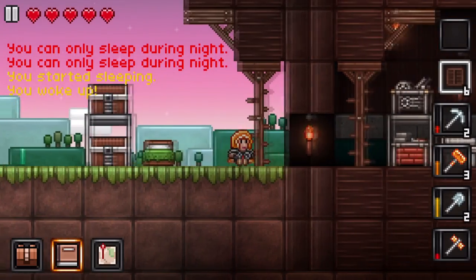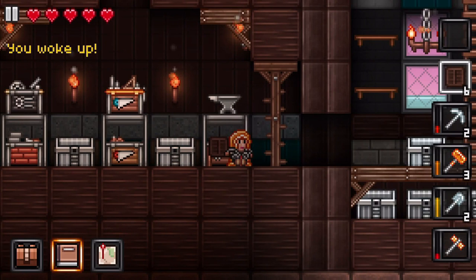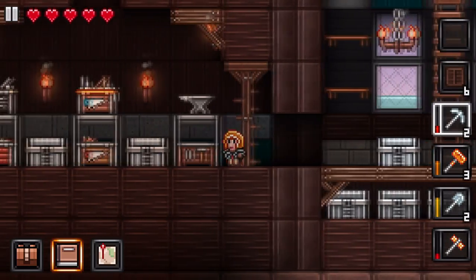So now what we are going to do is, if this black screen will go away, thank you, I'm actually going to go ahead and clear out my inventory real quick, and then we are going to head over to Thetis. We're going to head over to Thetis and make a mob trap. So I'll be right back.